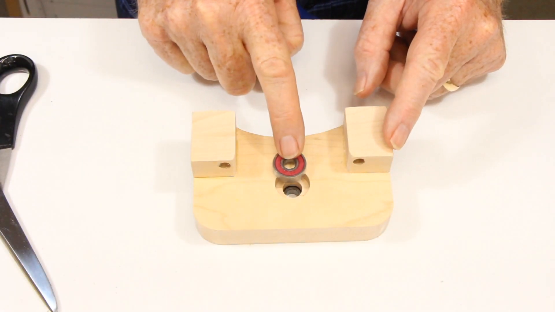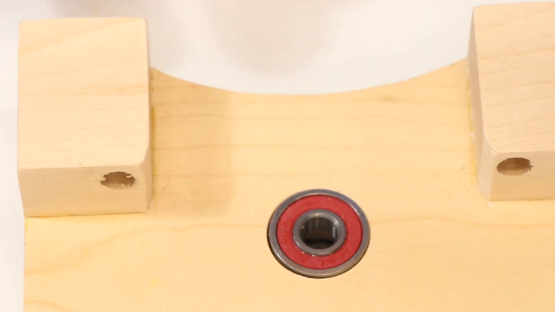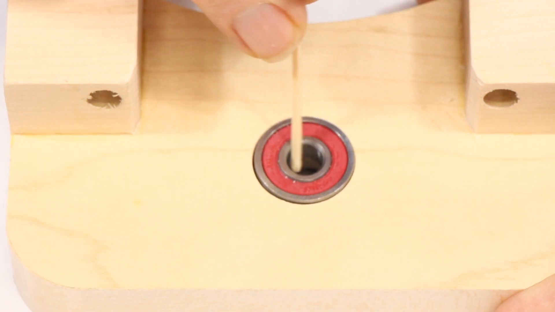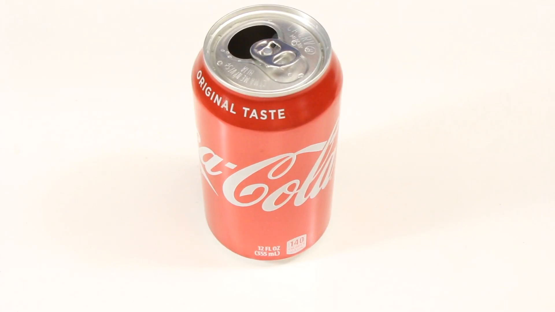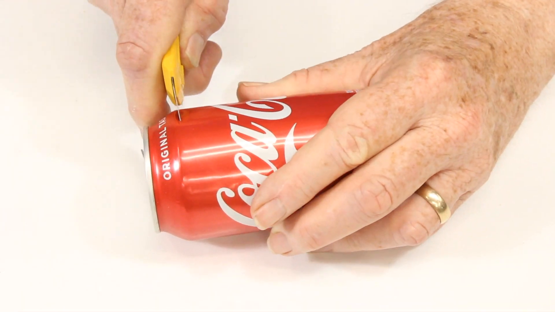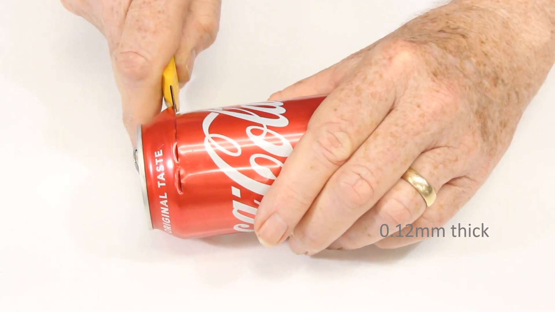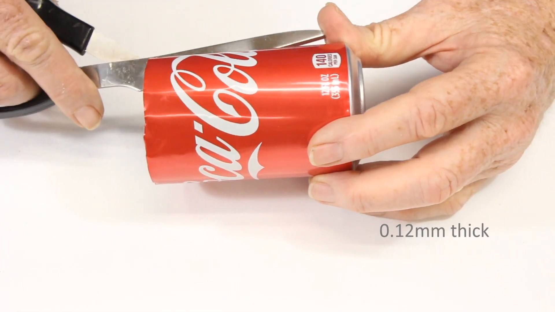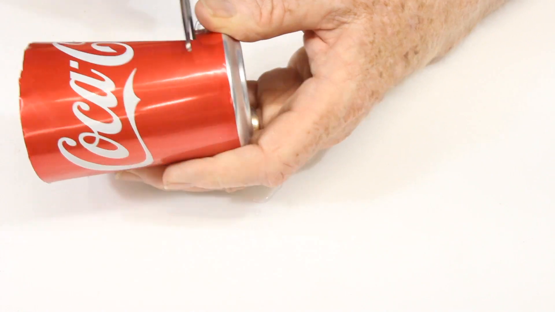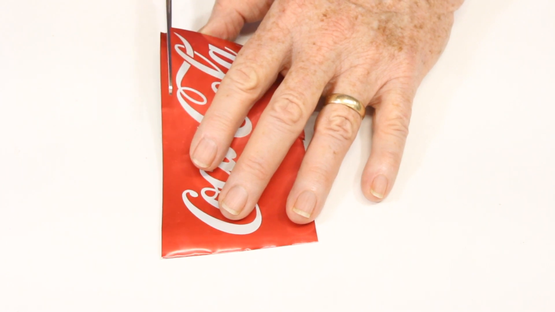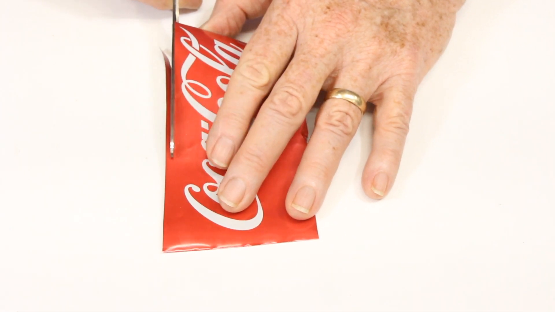When I drop the skate bearings into the recesses in the top piece, you can easily see the play caused by the oversized holes. An easy way to remove this play and still keep the bearing centered is to make shims from an aluminum can. The aluminum is about 0.12 millimeters thick, so a shim around the whole circumference of the bearing will increase its diameter by almost a quarter of a millimeter, which is almost exactly the discrepancy between 7/8 inch and 22 millimeters.